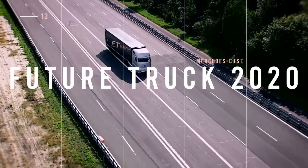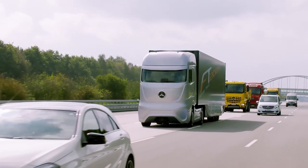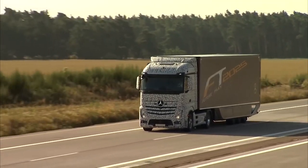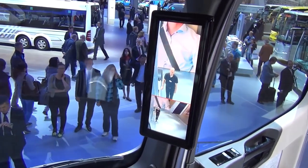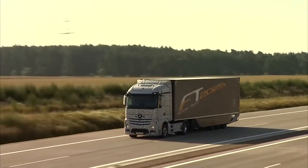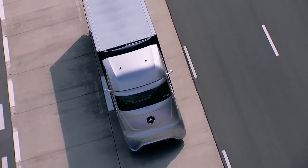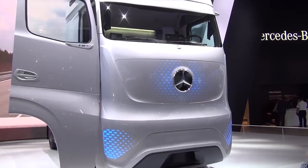Let's look at the Mercedes-Benz Future Truck 2025, a driverless shipping vehicle concept. The future will most likely have tractor trailers driving themselves, and the Future Truck 2025 will be one of them. There are cameras mounted in place of side mirrors, and radar sensors allow it to detect obstacles in its path. The camera technology keeps this truck safely in the center of its lane by intervening in the steering as needed. The lights change from white to blue when the driving mode changes from manual to fully autonomous. The prototype truck has already completed deliveries in realistic driving conditions on the A14 motorway in Magdeburg, Germany.